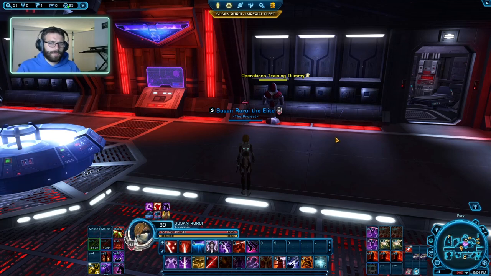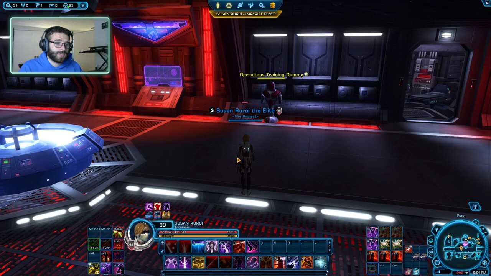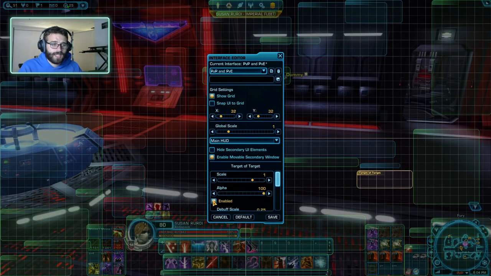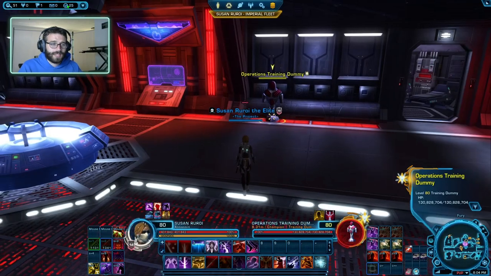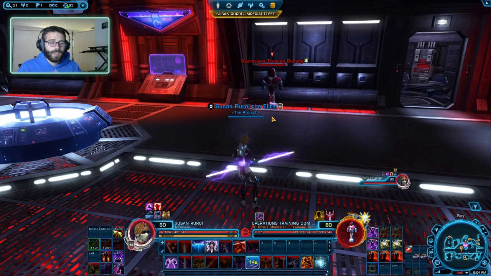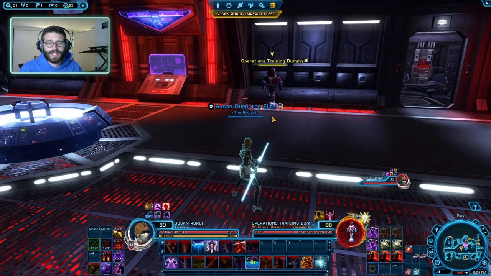To make sure that the target is currently hitting us, we're gonna turn on target of target. So we're going to go into our user interface, interface editor, and make sure this little target of target is enabled, which is going to tell us that right now this operations dummy isn't targeting anyone. If I taunt the dummy, boop, now I can tell that he's targeting me. This is the easiest way to make sure that the boss and or all the ads are actively hitting you instead of hitting your friends, all right?